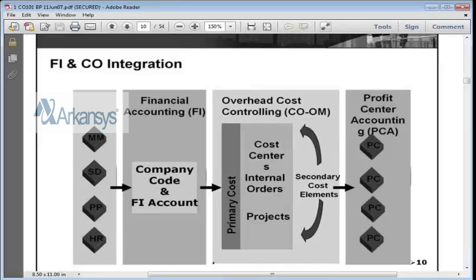Primary cost elements have a one-to-one relationship with a GL account. If I have a GL account called travel expense, there should be a primary cost element called travel expense. If there is a GL account called production cost, there should be a primary cost element called production cost. A GL account called marketing cost should have an identical cost element called marketing cost. There should be a GL account called salaries, and a primary cost element called salary.